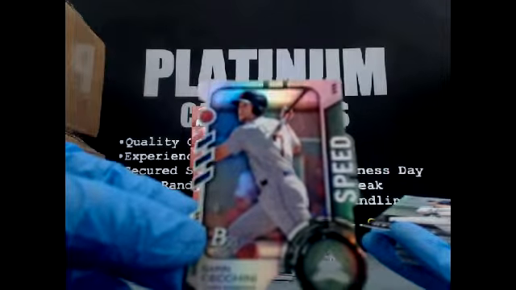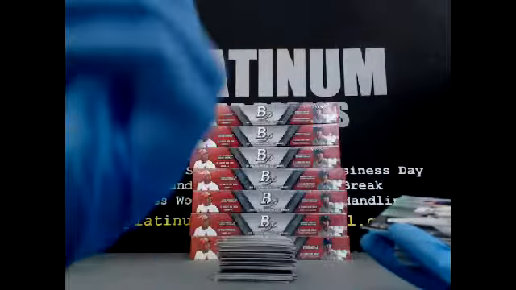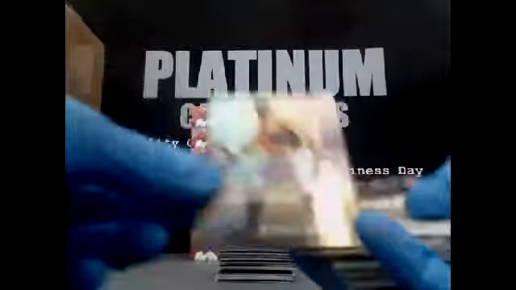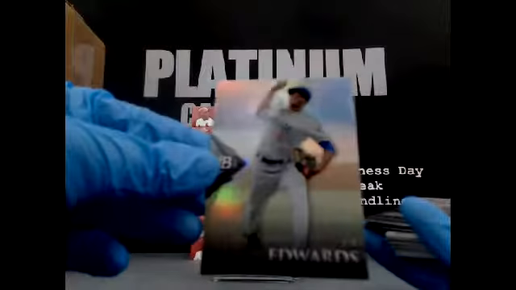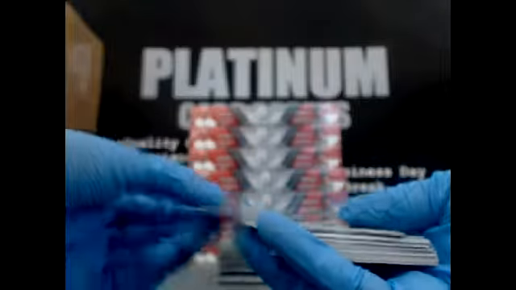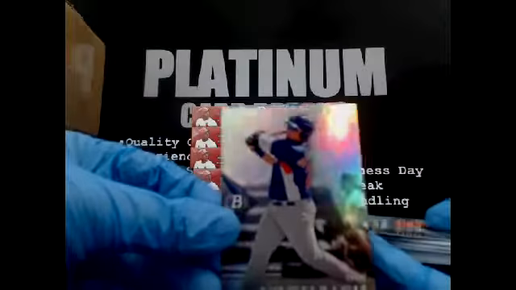Let's see. Auto! Chris Taylor, auto for the Mariners. Bam, baby. Check the back for a number. No number. Here's the back. Nice, man. Kipnis. This is a cool card. Yeah, that's a die-cut speed card for the Red Sox. Kingman. CJ Edwards for the Chicago Cubs.